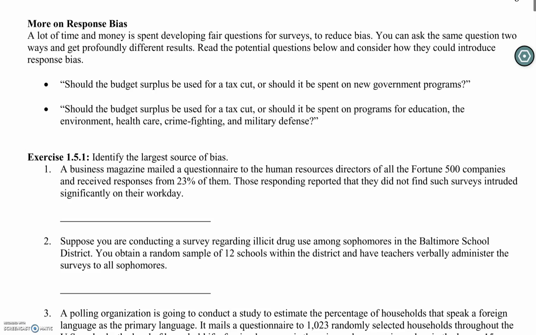There's even studies showing that the order in which you ask questions matters. You could swap the order of two questions and you could change your response rate from like 20% to 80% saying yes. So there's a lot of time and money spent so that we don't hopefully prime people and we're getting the right information that we want.